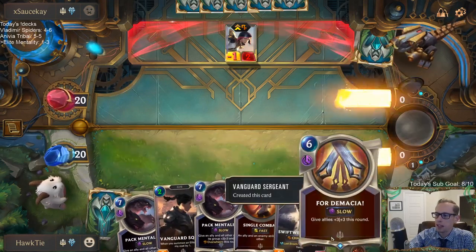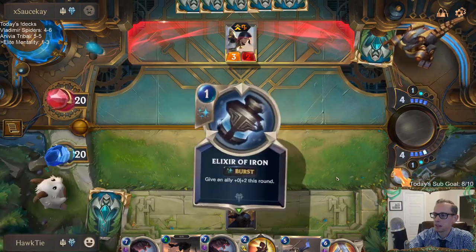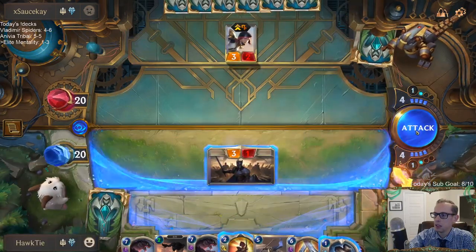So we have two Pack Mentalities and a four-drop Demacia in hand. Don't really need all of those.